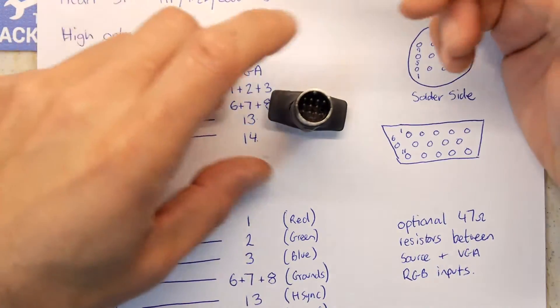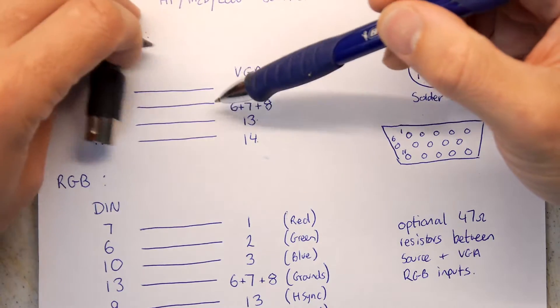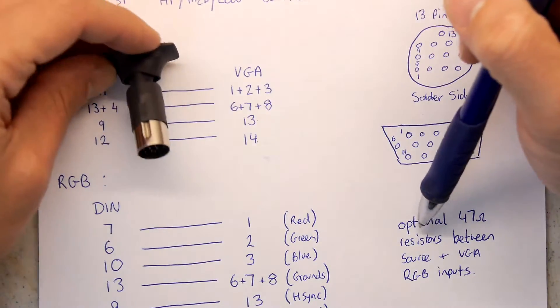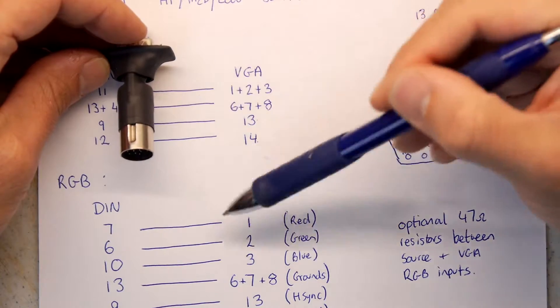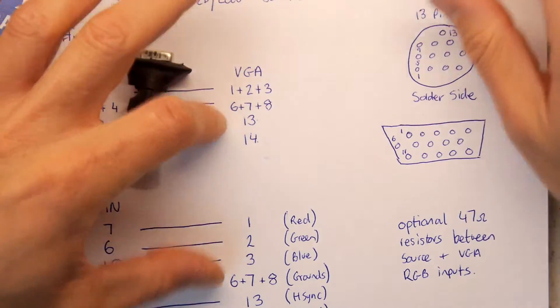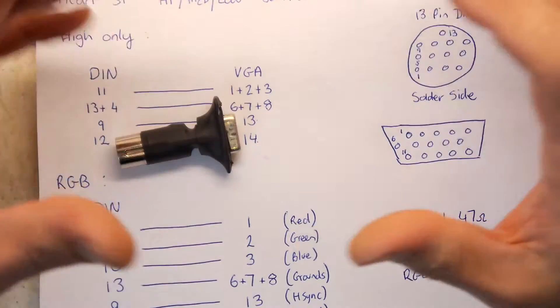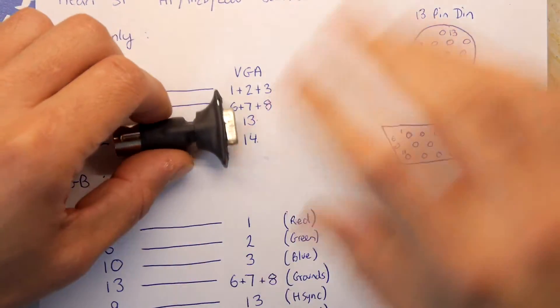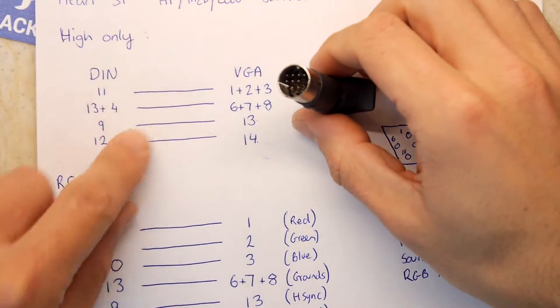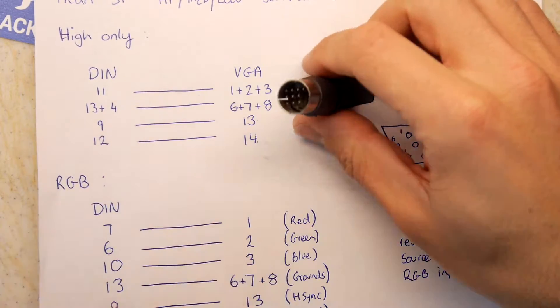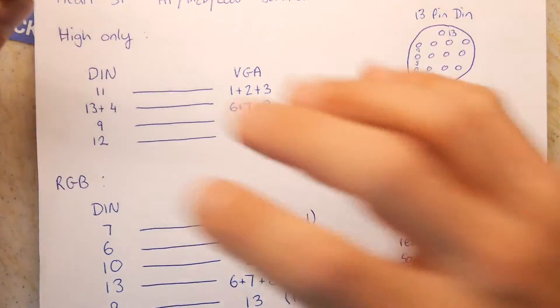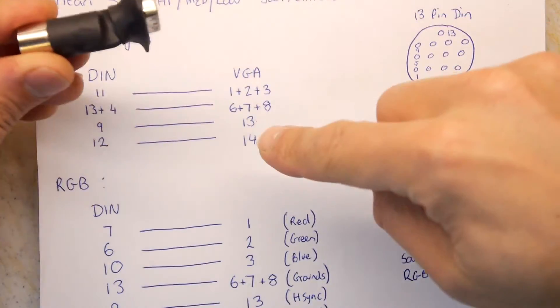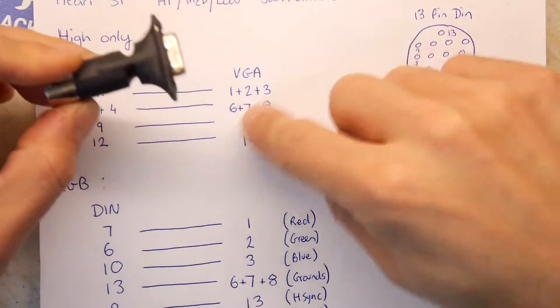There's not much there. As I said, if you want to, you can sort of put these resistors in to sort of attenuate the signal either here or here really. To be honest, don't bother. Just see what you get first. That'll really just affect the intensity and the colours and things like that. But just be glad if you can get a picture because the horizontal vertical syncs are going to be your problem. So don't worry about those resistors right now. Just try it like that. You want to build this, follow that. Easy job done.